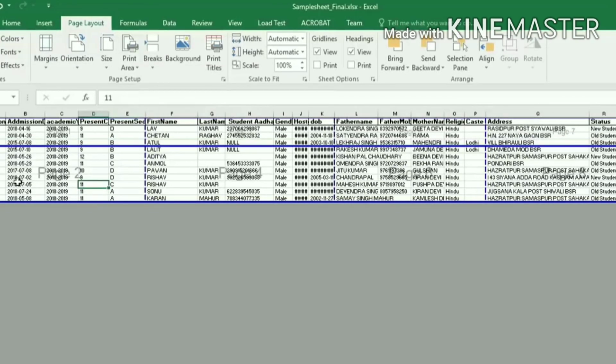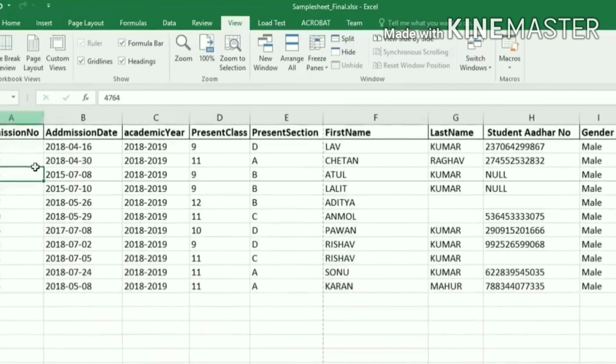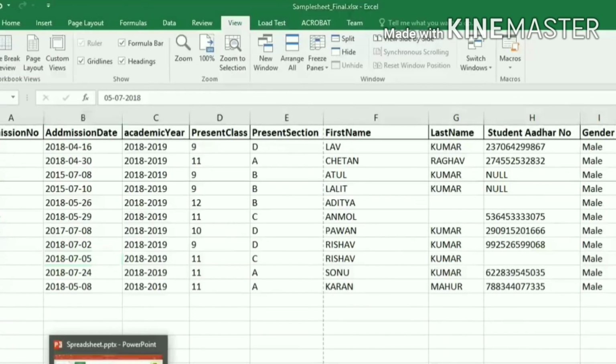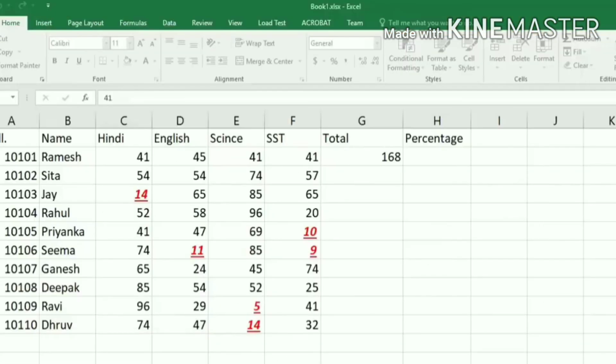That means we are going to break our page at row 4785. So what you will do is go to the Page Layout tab. In Page Setup, you have the Breaks option.